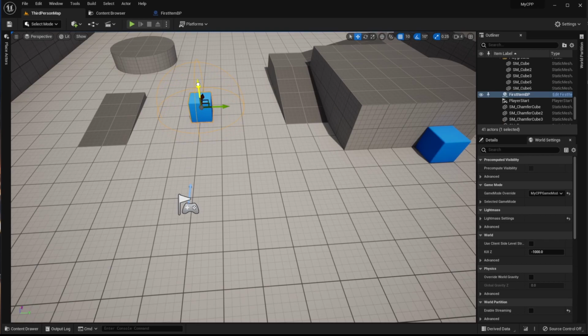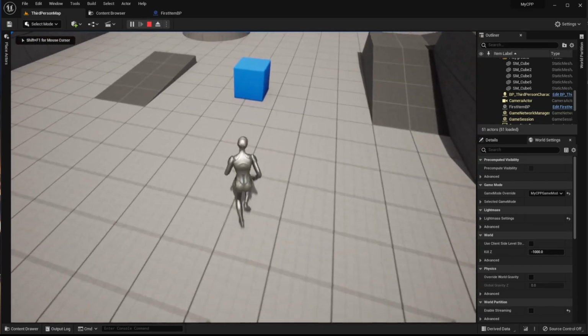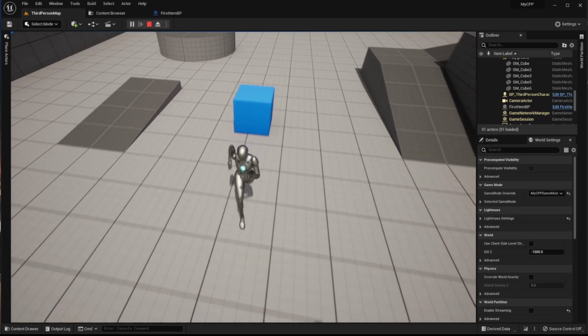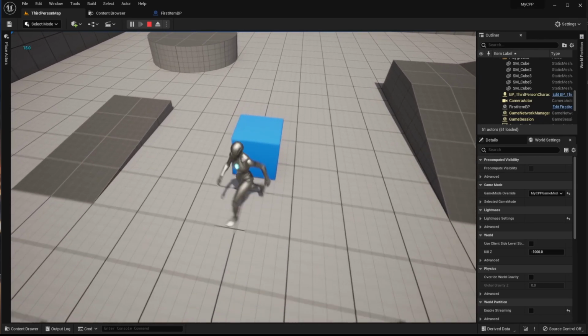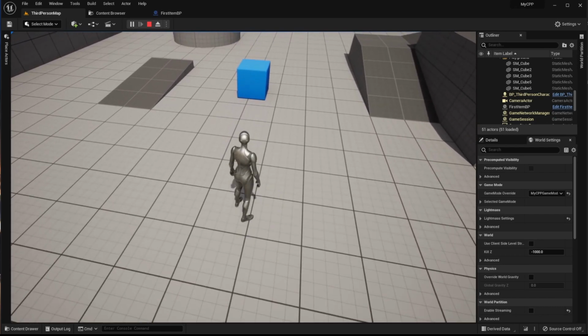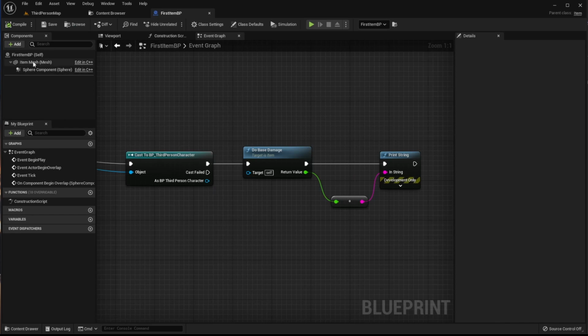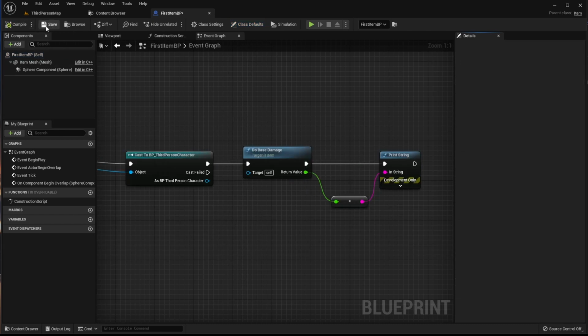Let's go in here, and now we can run around, and as you can see up there in the top left, we did 15 damage. So it's pretty easy to just come in here and let's say we want it to be 20 and 10. So we're just going to go ahead and change that.